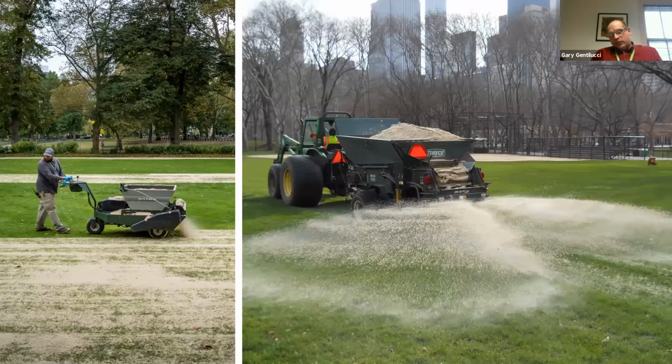So what we're doing is we'll get to a point, hopefully, to talk about our fall restorations. They're really important for maintaining that high quality, that density of the turf. After you aerate, after you punch these holes in the ground, you spread sand, so some of that sand is able to fall into those holes. We take that same drag mat that you saw before and drag it around to help move it around. So it's doing lots of things. They call this top dressing.